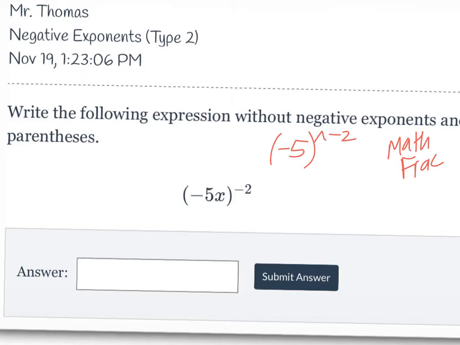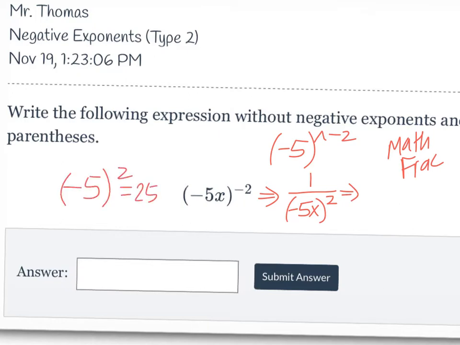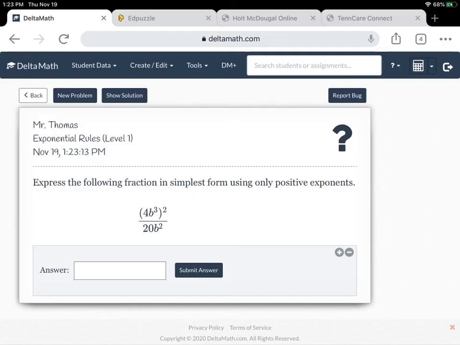So what that looks like, again, if it's a negative exponent, what you do is you rewrite it and you flip it. So this now becomes -5x all raised to the 2nd power positive. Okay, so if you do -5 to the 2nd, that gives you 25. But that 25 now is on the bottom. And that now becomes x to the 2nd on the bottom. And again, that's a power to a power. When you do power to a power, you multiply. 1 times 2 is 2. Okay.